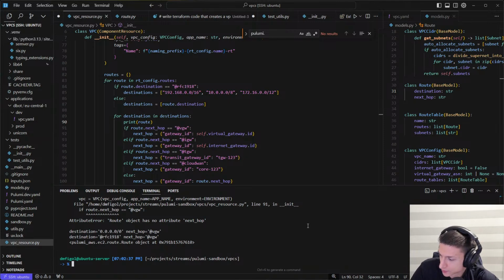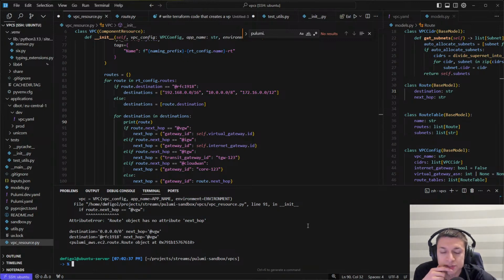Folks, I am not seeing this. If anyone is seeing, I would appreciate some help. I'm confused. If route next hop is equal to add, route object has no attribute next hop.